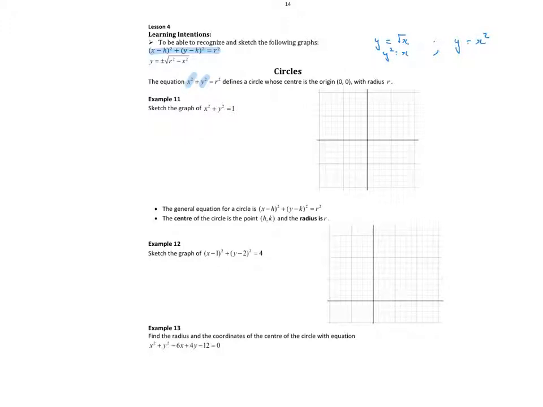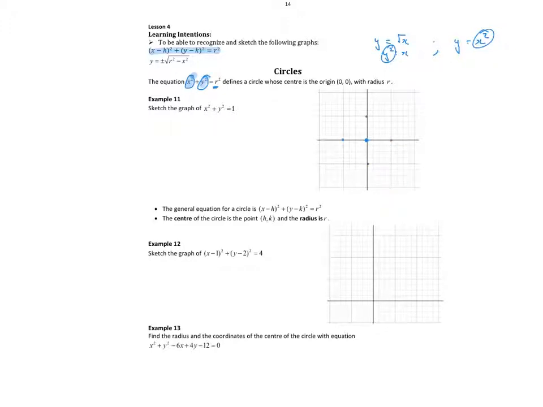So in both of these, only one of them is really a squared term. In my circle, both are squared. So if you see an x squared and a y squared, this year, next year, it means a circle. My general rule is, there's my circle, and that's my radius. So x squared plus y squared is equal to 1 simply means it's a circle centered at the origin with a radius of 1.